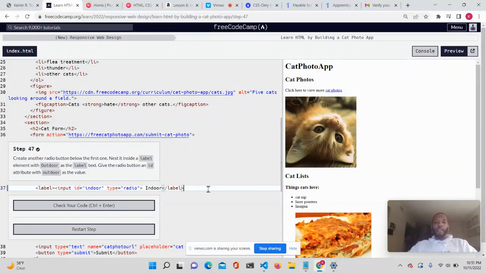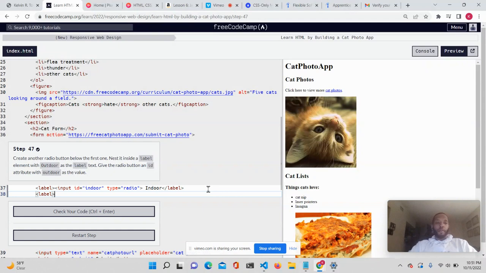Nested inside a label element, not the same one. That's funny.